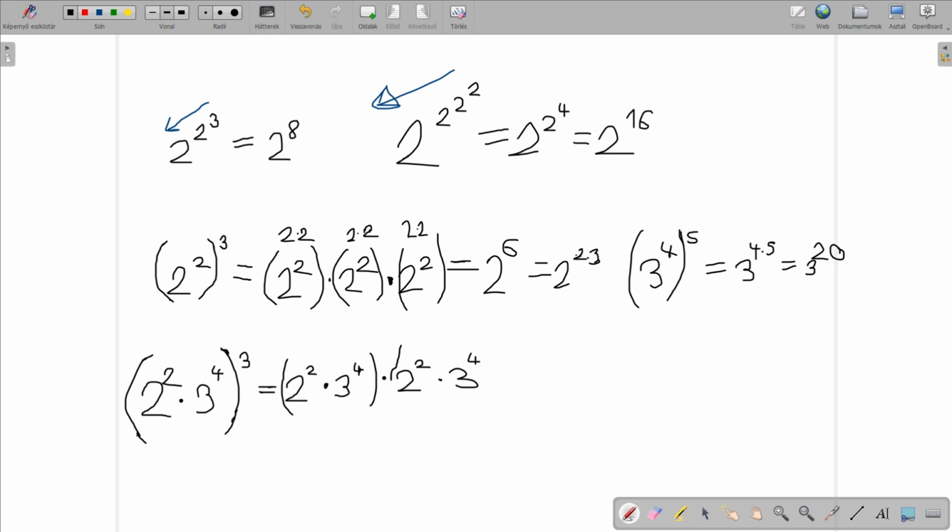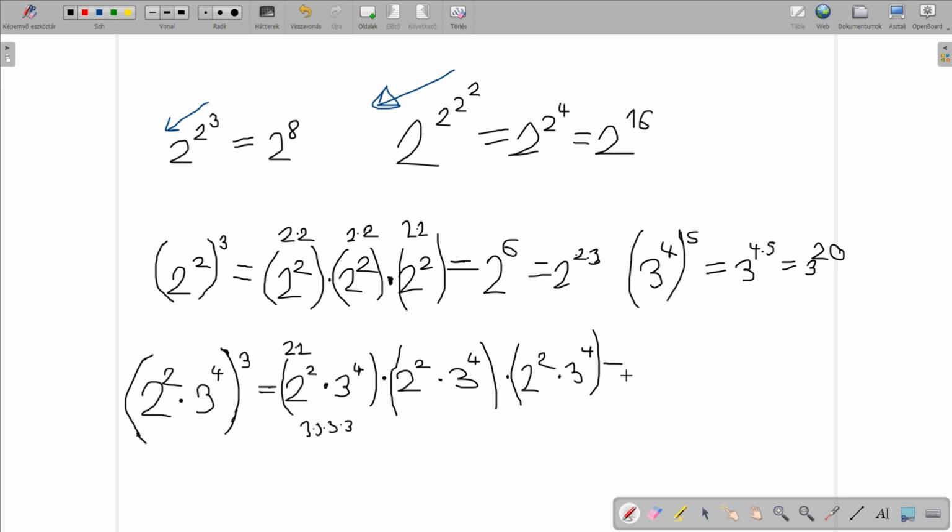So we have this, and since it was cubed, we gotta do it once again, because we multiply the expression by itself 3 times. Times 3 to the fourth power, great. And now we would just start rewriting these, just sort of expanding these. It's not called expanding in mathematical terms, but you know what I mean here. So if you would write this in longer form, 2 squared is 2 times 2, 3 to the fourth power is 3 times 3 times 3 times 3.